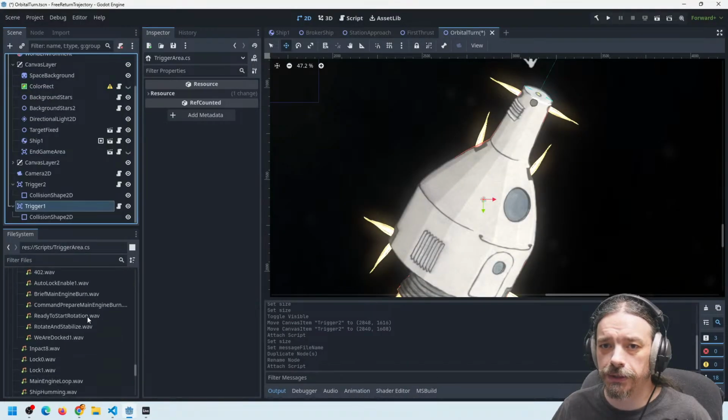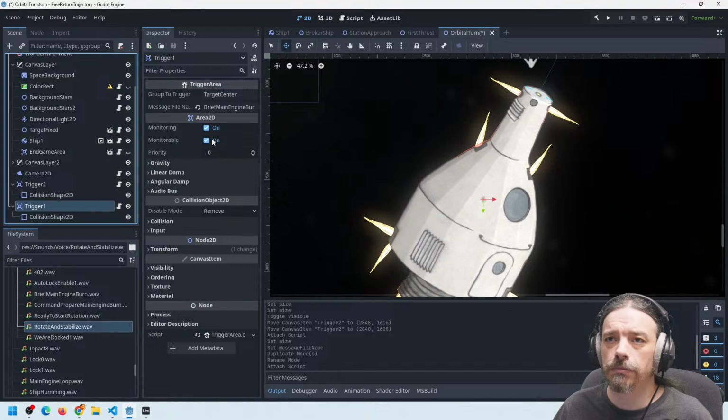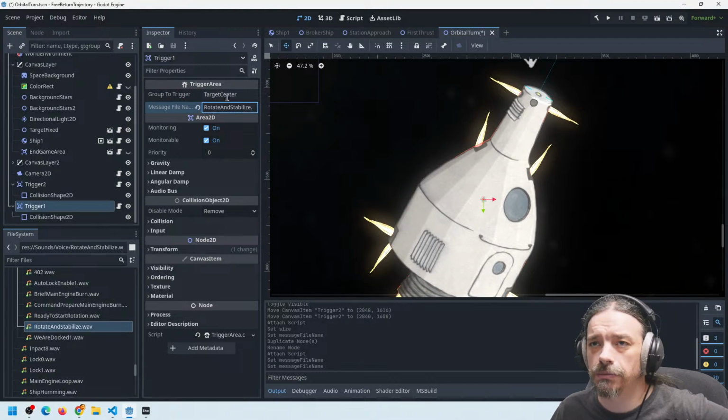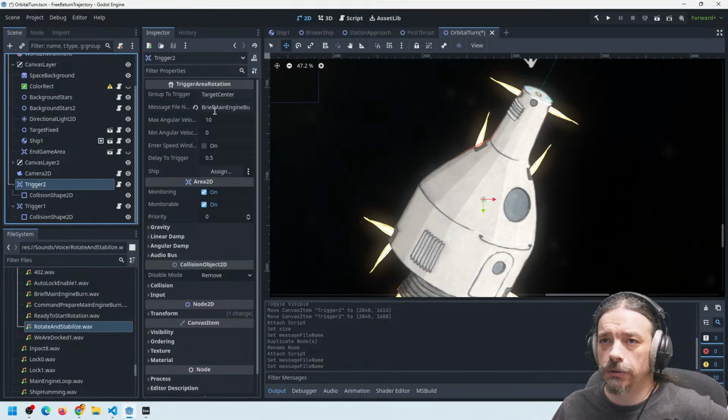It will play the sound, rotate and stabilize. Copy. Trigger area. Paste. Rotate and stabilize. And the second trigger is when we stop rotating, it will play.